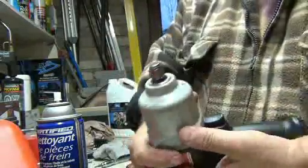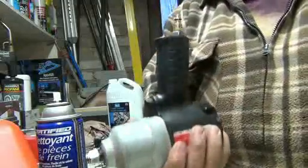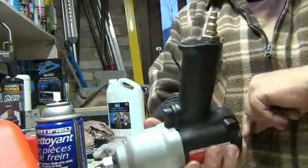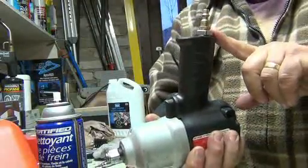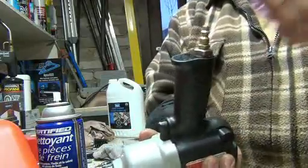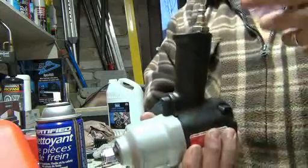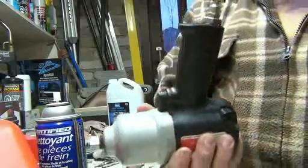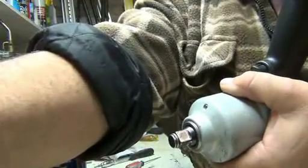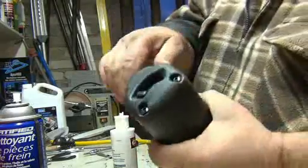Now all you got to do afterwards is just put some oil. Make sure you oil it with some air tool oil. Because you took it apart and now it's nice and clean, there's no oil whatsoever. I would put at least 8 to 10 drops of oil in here, while holding your trigger to let it go through, and then put some air to it to lubricate everything. And that should be all you need to do with the gun to get it going. So put back together. All the switches work.